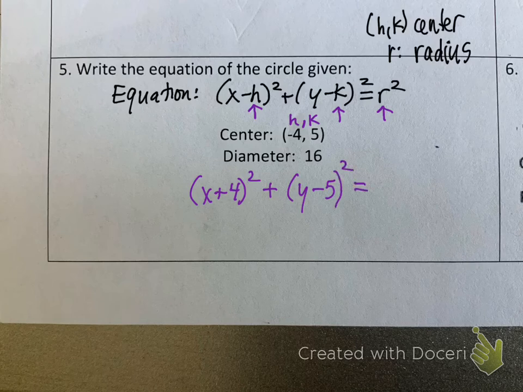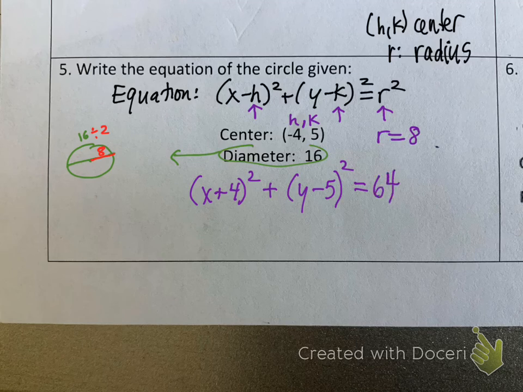And that's equal to, well, we need the radius. So if you remember diameter, the diameter here, if you draw that, here's our center. Diameter goes all the way across. So if all the way across is 16, how do I get halfway across? Just divide that by 2, right? So halfway across is 8. So our radius then is 8. So if the radius is 8, if you multiply 8 times 8, or if you square 8, you get 64.